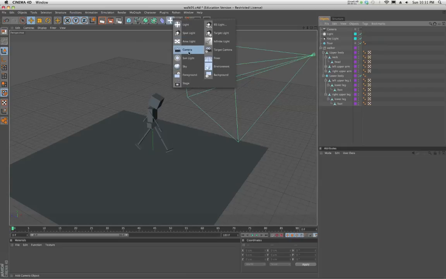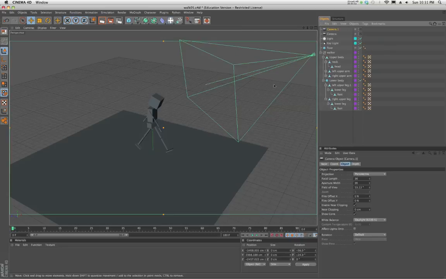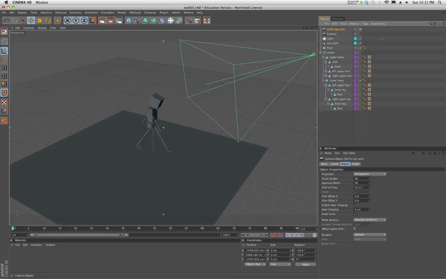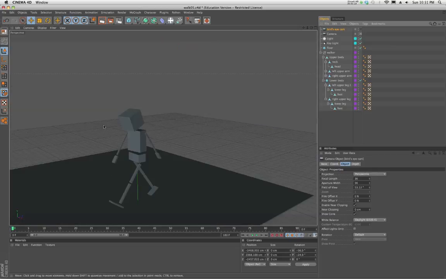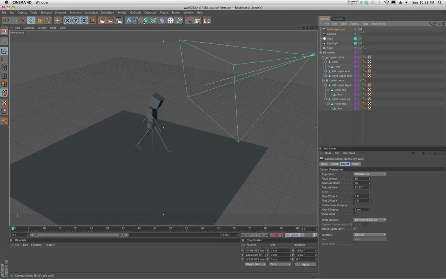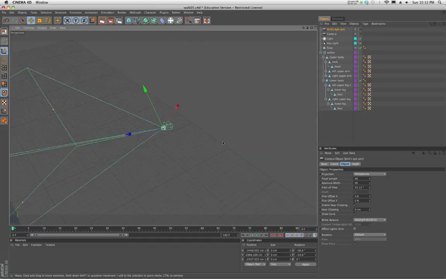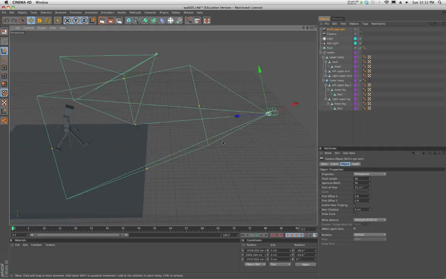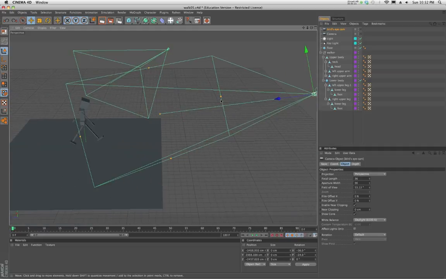Okay, I'll introduce another camera just to demonstrate that point. Just a standard camera. I have camera 1. Of course, I can rename this. I'll call this my bird's eye cam. And if I want to look through the bird's eye cam, I can click it. This is the camera I'm looking through. If I click here, this would be my closer, more intimate view that I composed the first time around. So I can toggle between those, and if I just toggle that button off, now I'm back in the editor view. So that's going to be the process that I'm using here.